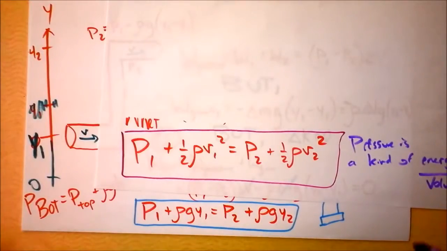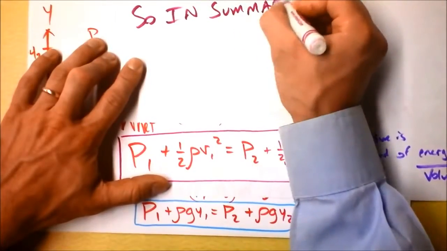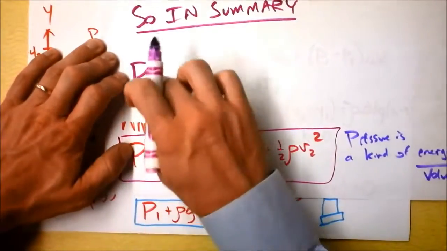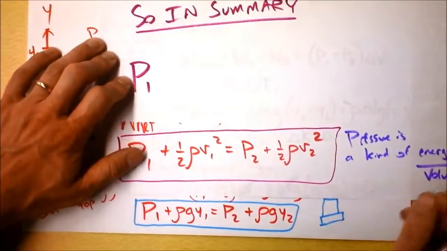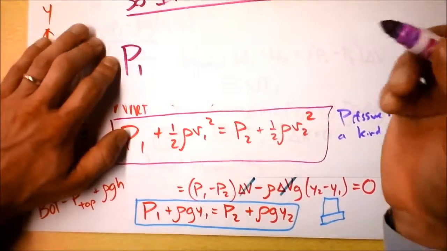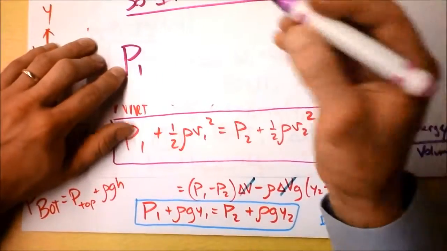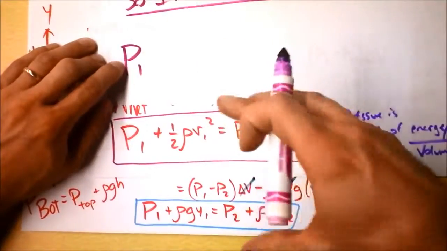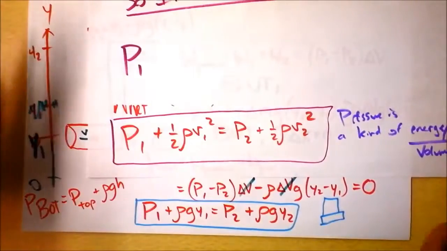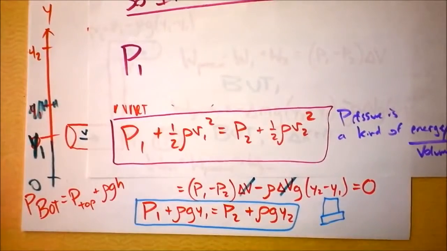Here it is, my new equation. In summary, I get to say that P1 plus, I guess I should just be honest with you. Pressure is a kind of energy divided by volume. This is a potential energy divided by volume. It's the potential energy per unit volume for pressure right there. I guess if I have more volume with the same pressure, then I've got a greater amount of energy. That makes sense. A small tank at 100 psi doesn't have much energy, but a big tank at 100 psi has much more energy. So you go to Lowe's, you want to buy something that holds a whole bunch of energy, you've got to buy one of those tanks that's bigger than you are.